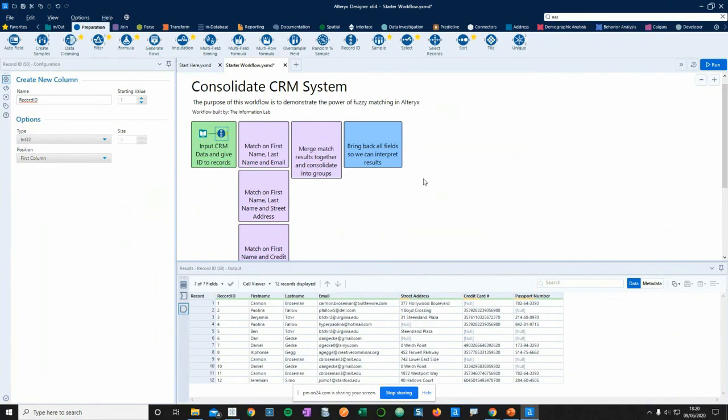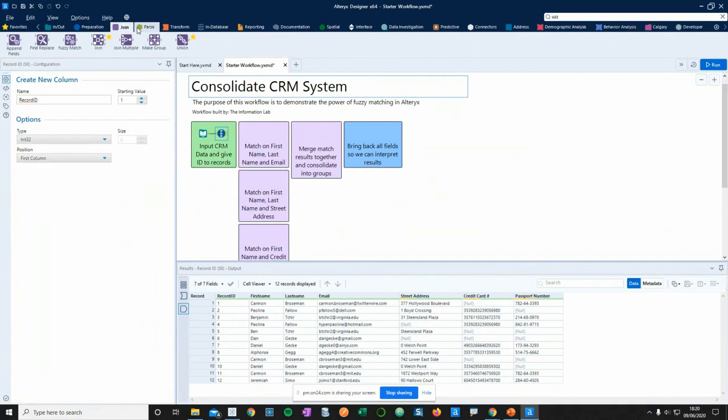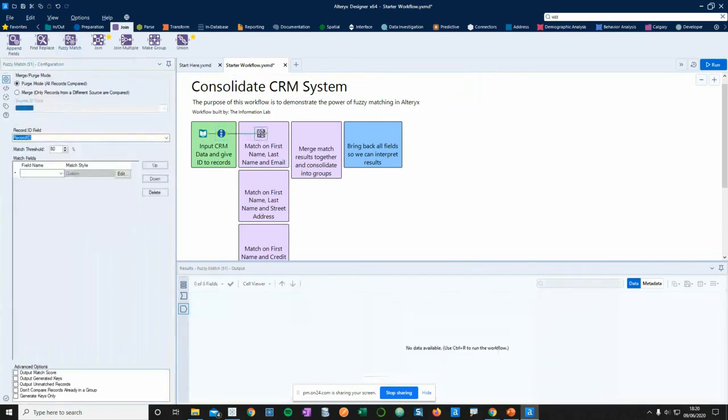Now, in terms of where the fuzzy matching tool exists within the Alteryx product, it exists as part of the join category, which is the category which allows us to merge data sources together or merge values together. So because we're trying to merge records into one another, that's why it forms part of the join tool category. We can then bring the fuzzy matching tool onto our canvas, and we'll connect it to our seemingly unique list of contacts.